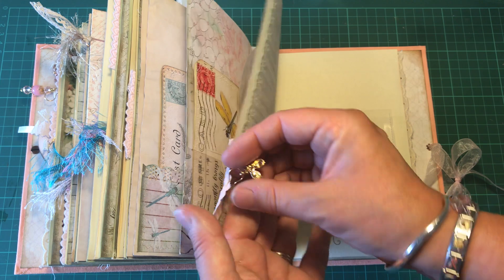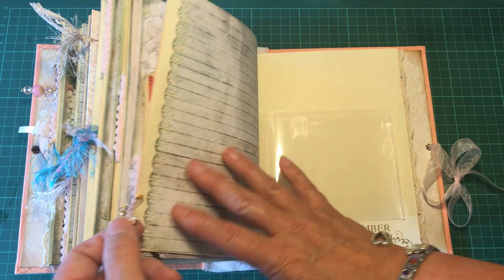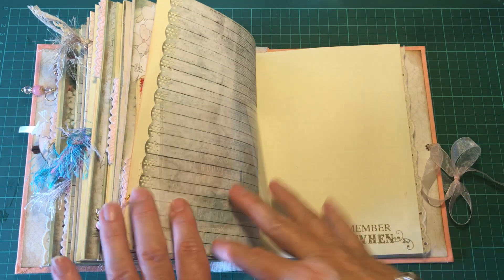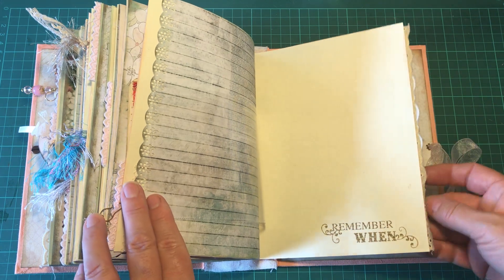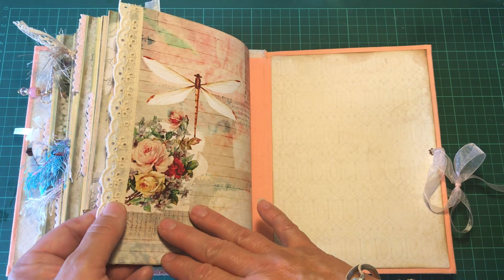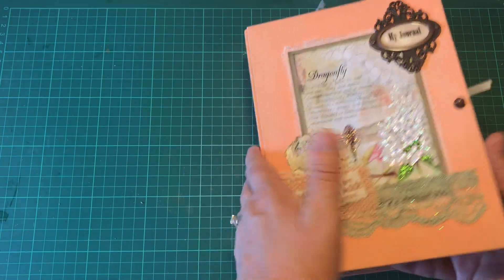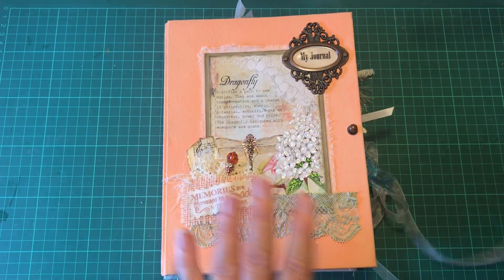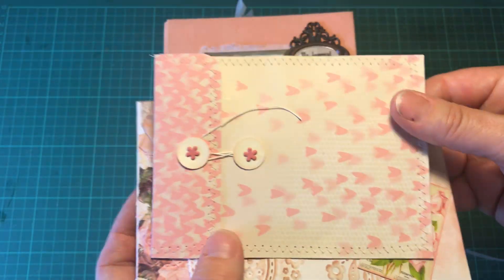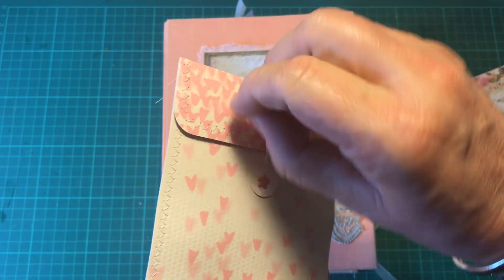On this little tab there is a little bumblebee charm. I've tried hard to make the journal as pretty as possible and fill it with beautiful things. This stamp says 'remember when,' and that is the back — I've sewn some lace down there. That's the book, but I've also got another couple of things. This is a little document wallet that I've made.